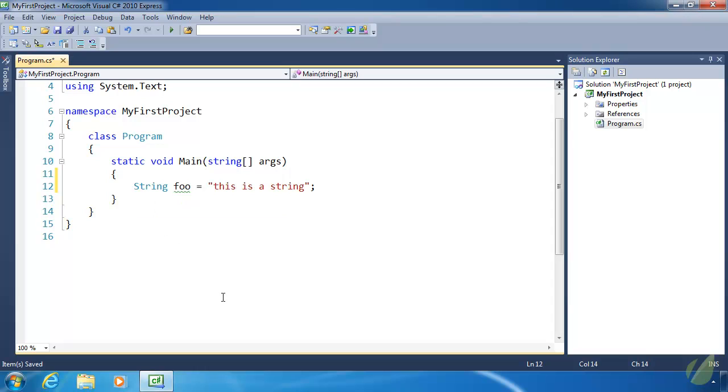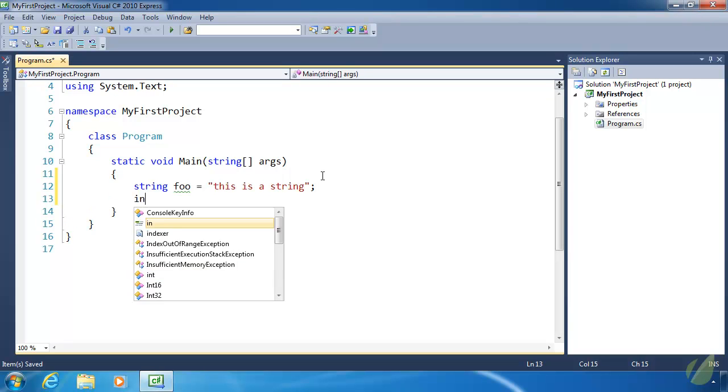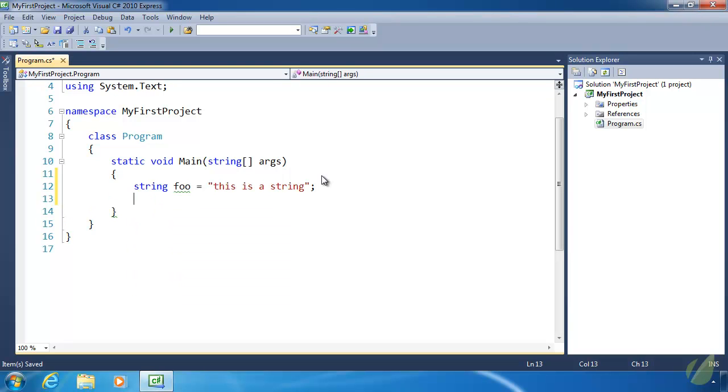Instead of using a capital S, we can use a lowercase s. I know it's only one keystroke, but that's one keystroke. Whenever you're typing string many times, one keystroke can add up. So this is the way that pretty much everybody creates a string variable, by using the lowercase s for string. This is a keyword, kind of like how int was a keyword for the integer data type. So we have a string variable.